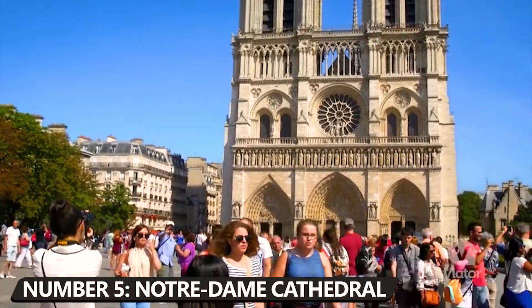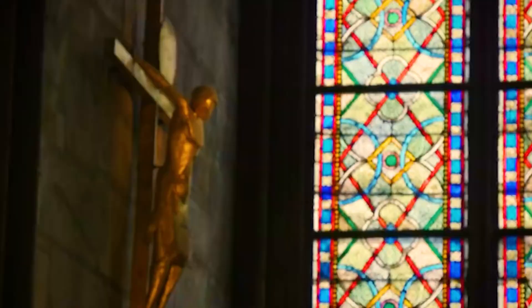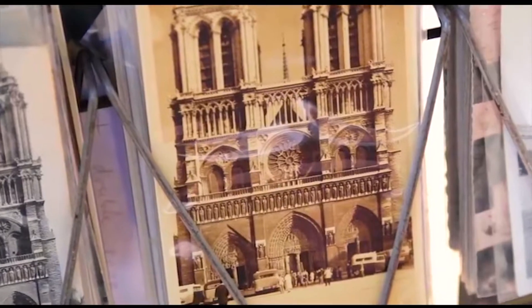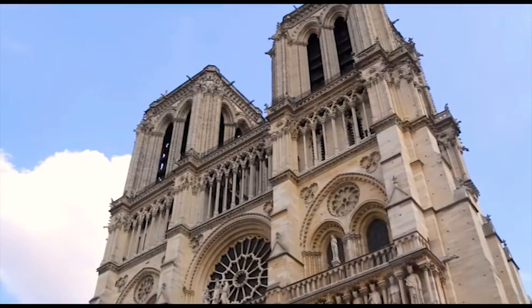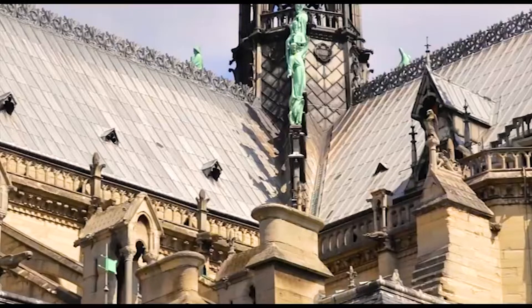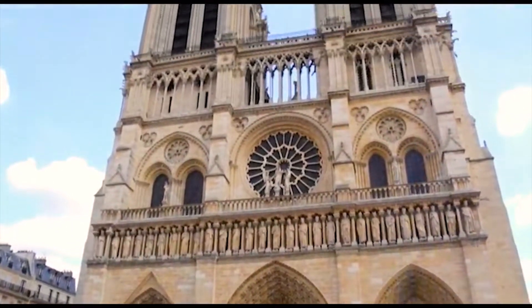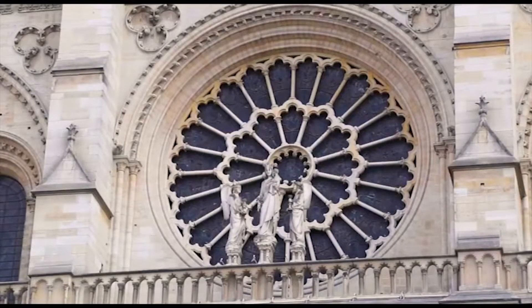Number 5: Admire the Notre Dame Cathedral of Paris. Notre Dame is the best example of Gothic architecture in France. Bishop Maurice de Sully was the one who started building the cathedral. It took more than two centuries, from the beginning of the 12th century to the first half of the 14th century, to finish. The cathedral was there when the Holy Crown arrived in 1239, when Joan of Arc was vindicated in 1456, and when Napoleon was crowned king in 1804. Even though the structure is known for being balanced, you can see small asymmetrical details that were added to break up the monotony of classic Gothic architecture.